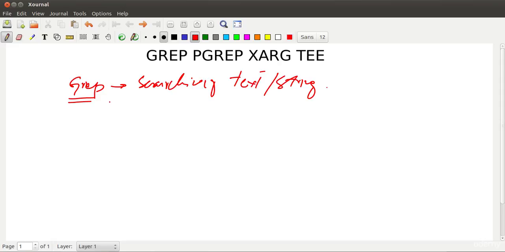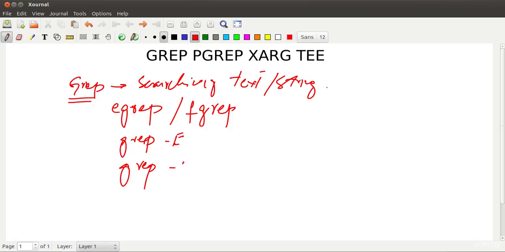There are two basic variations of grep, and if you are working on a really old Unix distribution, you may find commands which are egrep, and another one was fgrep, which nowadays are the same as grep with a switch of capital minus E and grep with a switch of capital minus F. Their functionality differs: grep -E or egrep treats the metacharacters, like question mark or this plus sign or maybe this pipe sign or these curly brackets, as special metacharacters. But grep minus F, which is for fixed grep, does not recognize metacharacters as special characters, and that is the difference between grep and grep minus F.